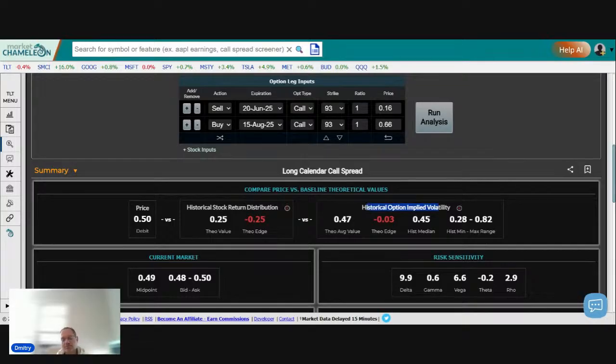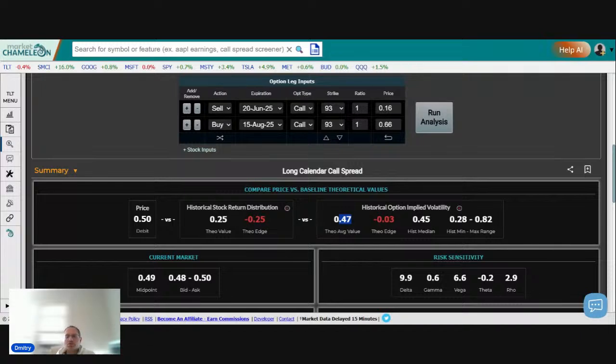And here we see that if we took the average value of similar options, we have a value of 47 cents, which is very close to where the market is, right? The market is 50 cents. So that's very close to where it usually is. Here's the market, 48 cents, 50 cents. So that's really, we could say, in the historical range. You're never going to get exact stuff to the penny. These are based on estimates.